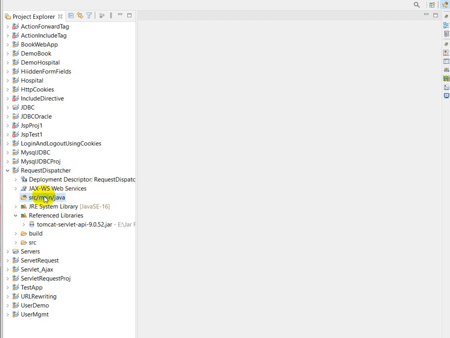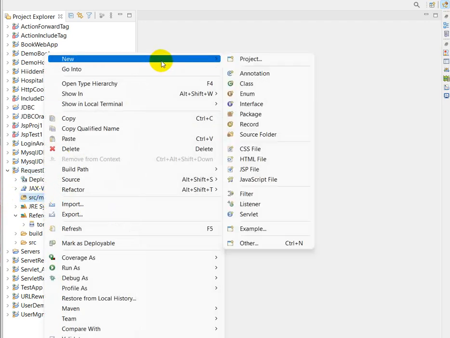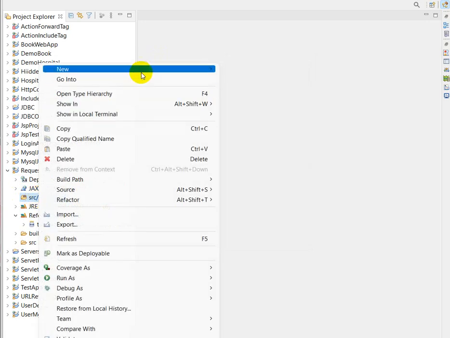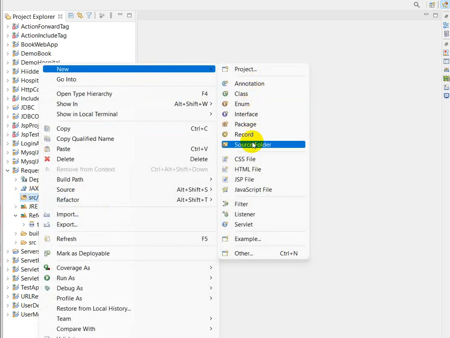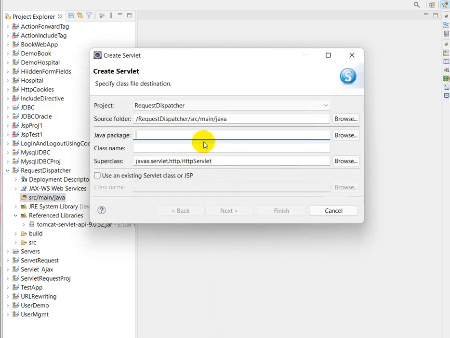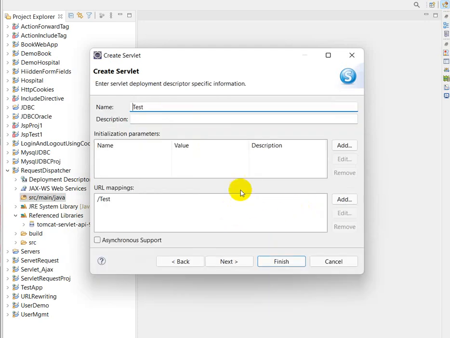First of all we will create a servlet. In src main java, go to new and here you can see servlet. Here we will take the Java package as com.servlet and the class name as test, and click on next. The URL pattern is test, and click on finish.